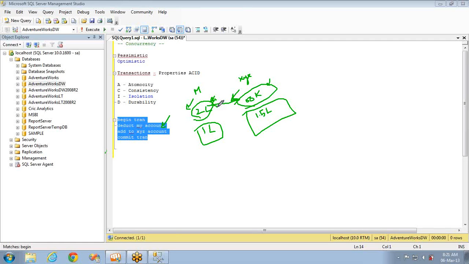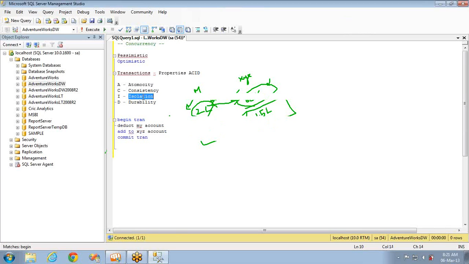So in short, the best definition for this is that data should be in a consistent state when the transaction starts and when it ends. There should not be any missing data. If I say I transfer 100 rupees and only 50 rupees reach the destination, that is not consistent data, right? The data should be consistent at the start of the transaction and also at the end of the transaction.